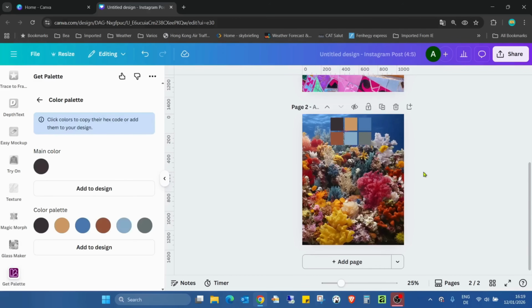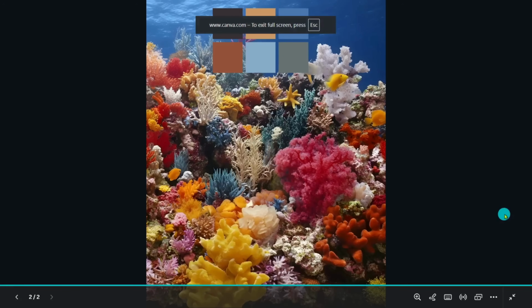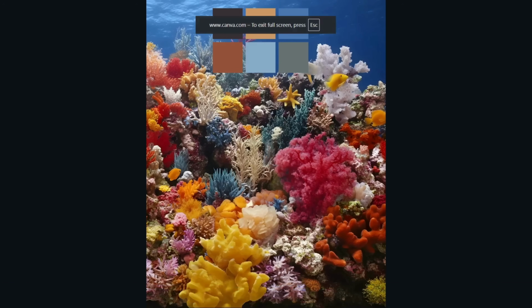So of course this is a really extreme situation with this really colorful image. It's mostly used if we find an image somewhere with a color that we would like to use. Of course, we can still use the color picker, but if we have a more colorful image and would like to use more colors, it's better to use this Get Palette app, and we already have the main colors. We also have the hex code, so that's a really nice tool to have this color palette with hex codes.